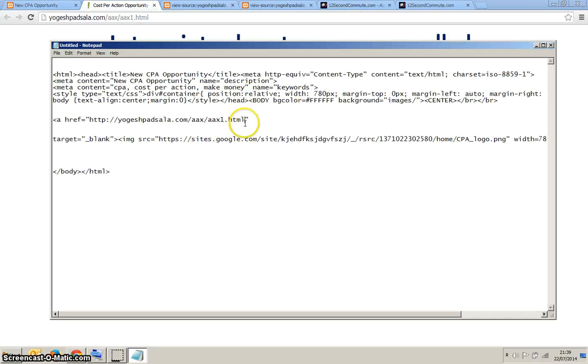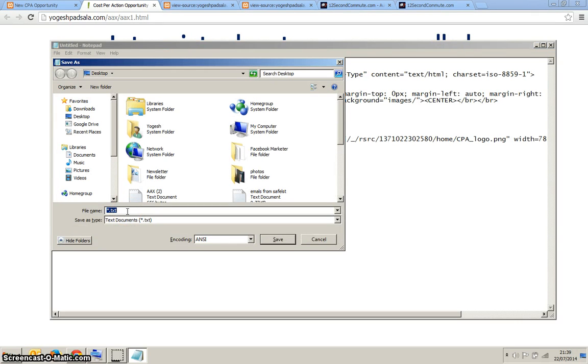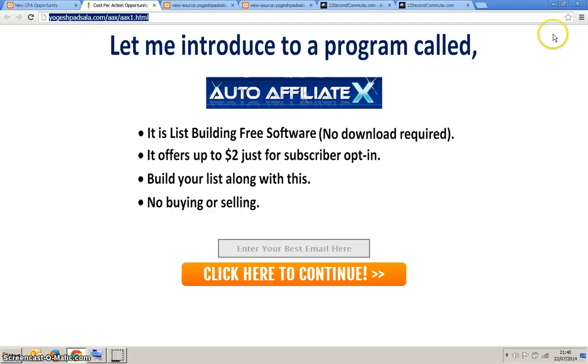You might be using anything. For example, let me do something a little bit tricky. If you are using .co.nf web host for your domain name, it will be like yourdomain.com/ the one we just created, ax1.html. So it should be something like this. This is the only change you have to make. That's it. Save it, and you give it any name, like AAX.html. Make sure you give it an HTML name and save. Close.